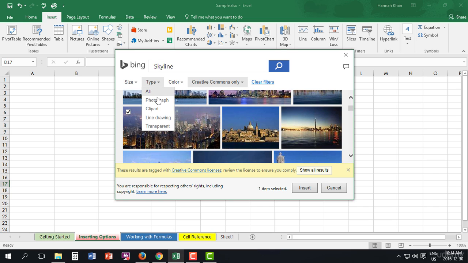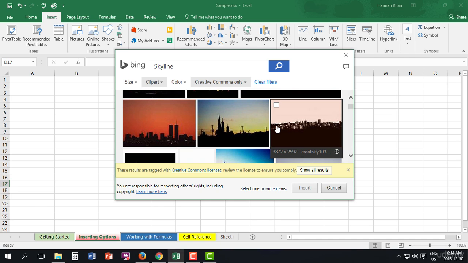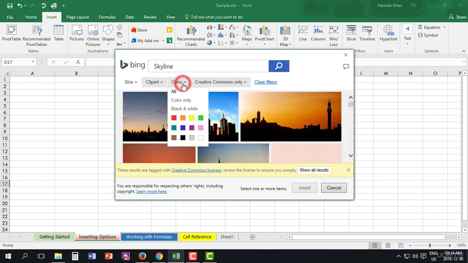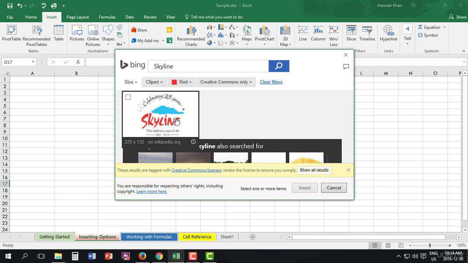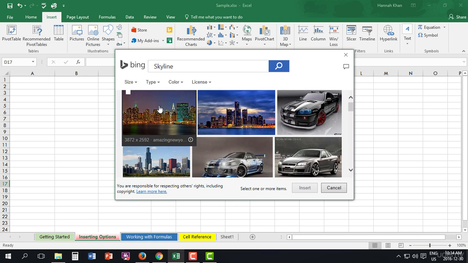You also have the option to choose between a photograph. So the search will adjust itself so that you'd only see pictures of photographs, clip art, line drawing, or transparent art. So if I click the clip art, you usually get ones like this where it's more black and gray looking. You can always search by color, so if you need a specific color to stand out more, you can do that as well. And then you also have the option to clear all filters, so it goes back to the regular search that you already had going.